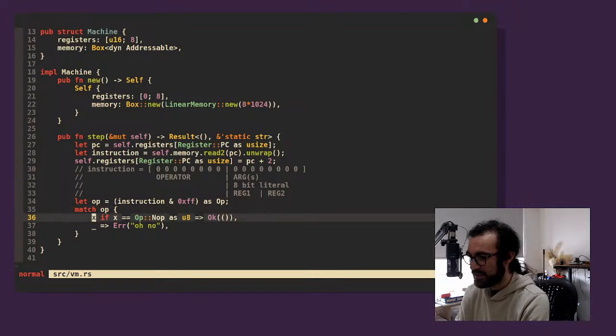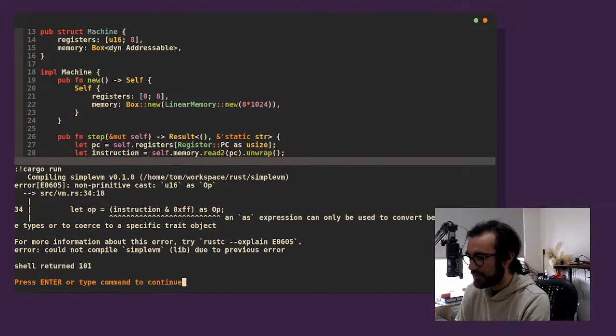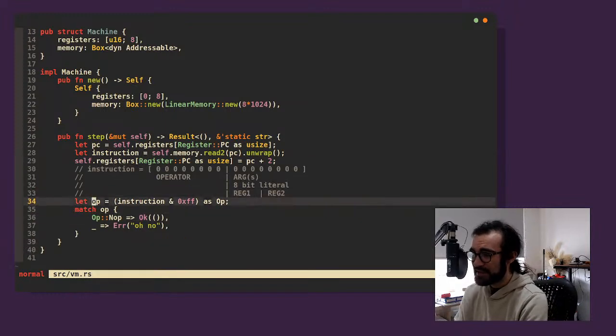This doesn't work, because this only converts between primitives. So I'd need some kind of function to convert.